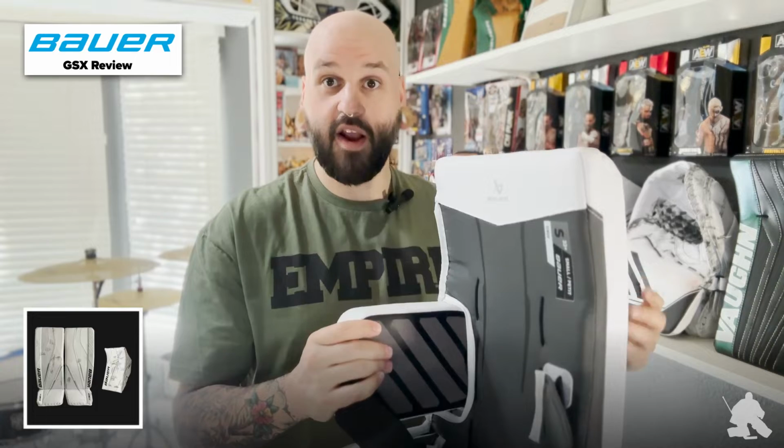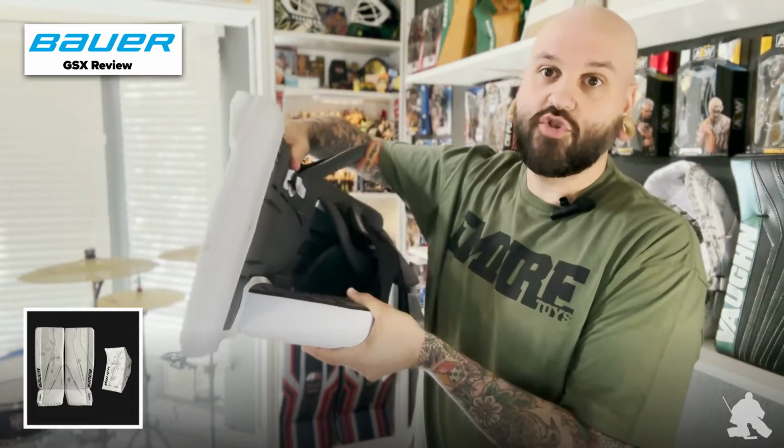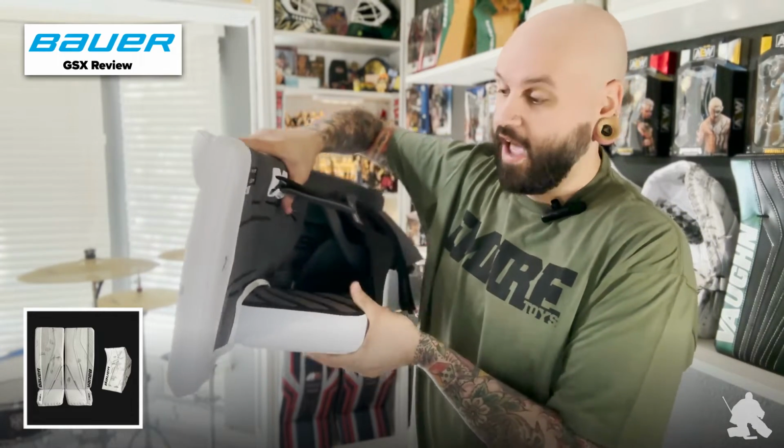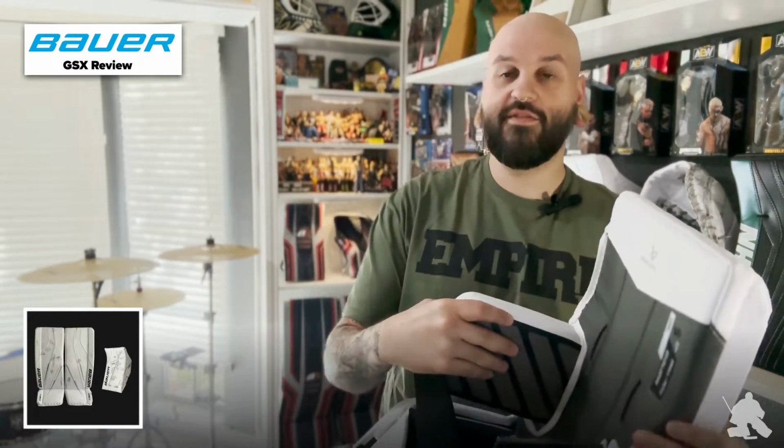And why do I care about this knee block? I care about it because of the performance benefits you're getting. So when it comes to how the pad is created, I'm holding the entire pad by the knee block right now. As I'm twisting, shifting, moving this around, you can see how there's not a lot of negative torque that you're going to be getting on the pad. Like, I'm really trying to bend this out of the way. And why this knee block is cool is because it gives you that extra sliding, the better seal, better comfort.